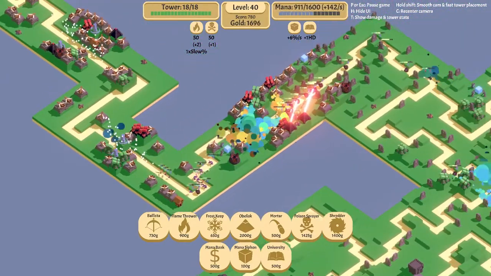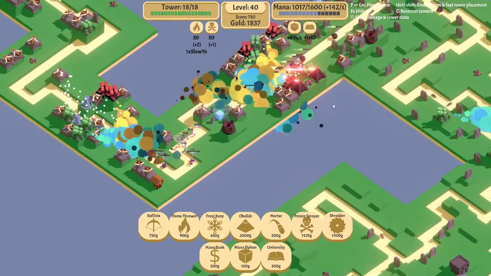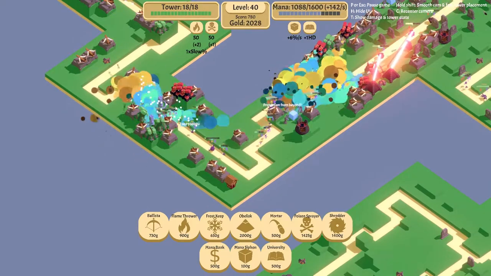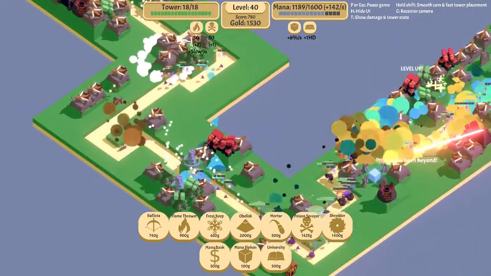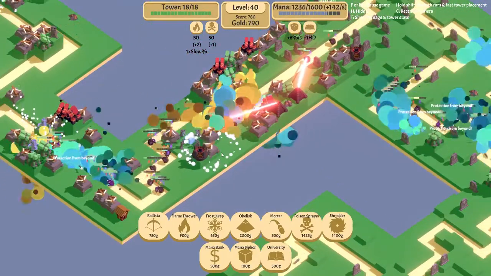I can't believe we're still holding. And looks like we're going to get through the wave, which is unbelievable. Come on, guys. Keep it up. You're doing great. Oh, and we're going to hold them here as well, which is exactly what we want. Get a little cheeky extra ballista on there. Must have missed that as a spot. Actually fit a cheeky little ballista there as well.